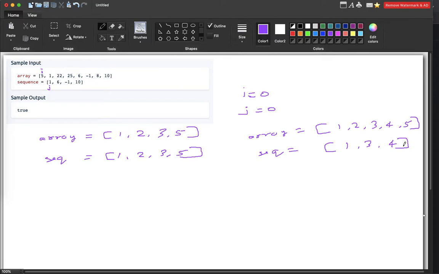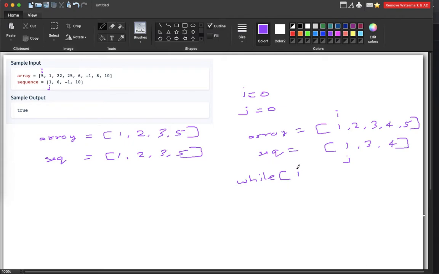So one way we can propose a solution is that we assign the index variable i to the first position of the original array, and index variable j to the first position in the sequence array. You can use either a while loop or a for loop. We will iterate the index variable i till the end of the array, or till j is exhausted with the length of the sequence array.